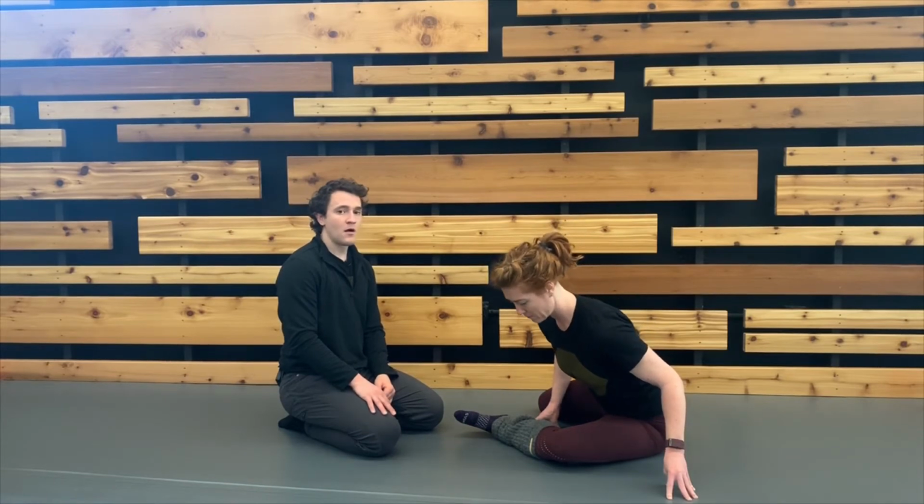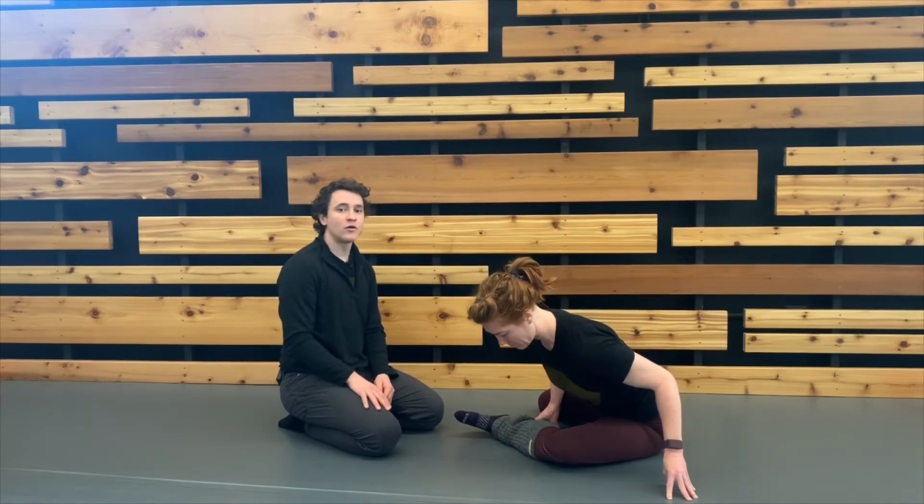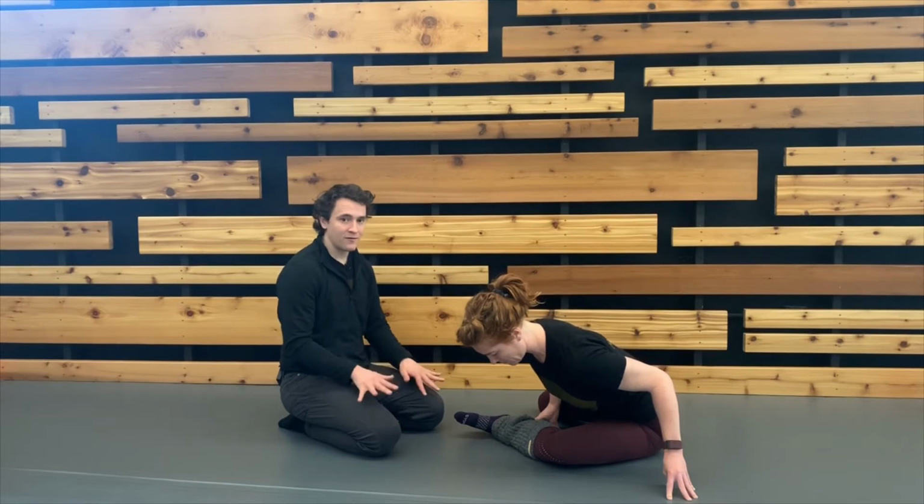Good. Keep working on this another 20 seconds. Pulling yourself into the stretch by thinking light front leg. Pushing yourself out of the stretch by thinking heavy front leg.